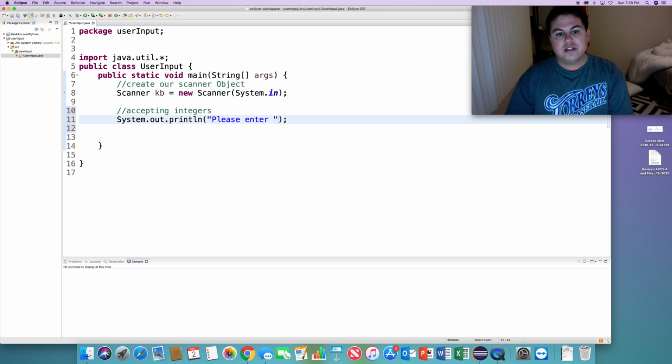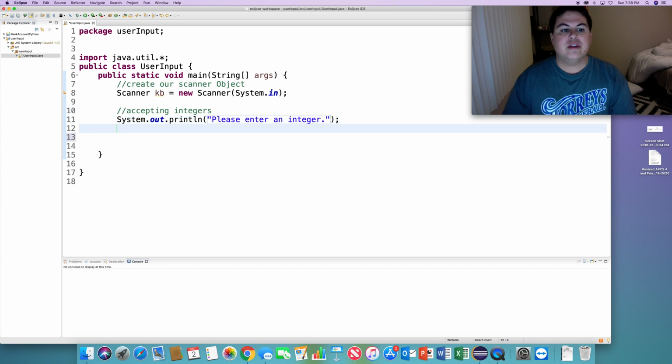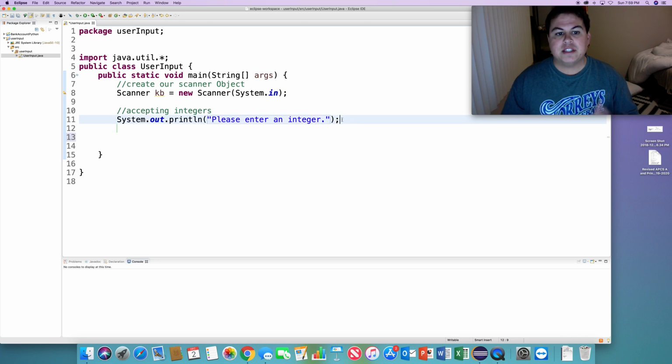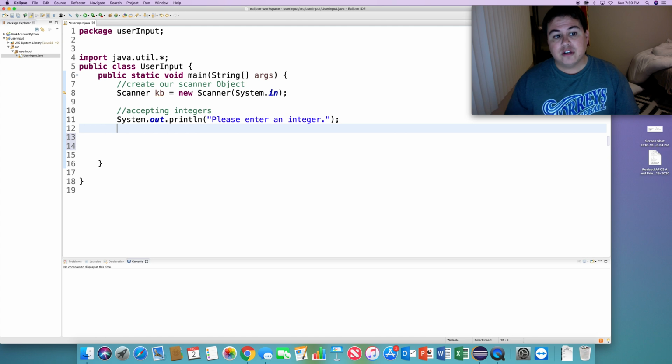Enter an integer. Please enter an integer. Now, just like with any questions or whenever I'm asking for user input, I always ask the question first. There's no trick statement or anything like that about this. This is just a print statement asking the user to please input a number. I'm going to store it. It's an integer, so I'm going to store it. We'll call this one int A.